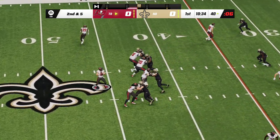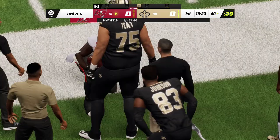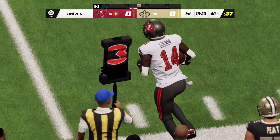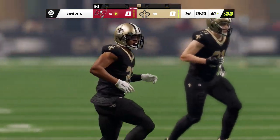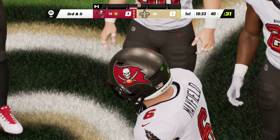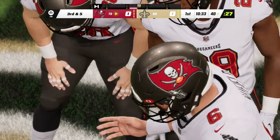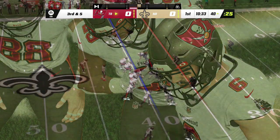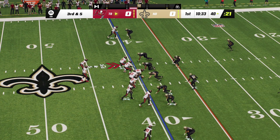From the 40 now on 2nd down, Mayfield. And this one taken in on the right sideline, but not in the field of play. They say it's incomplete. The throw led him a little too far. It brings up 3rd down. Out routes are always timing routes. And if the timing's off just a little bit, it can really throw off a play. It's like he let him roll too much there. Yeah, there was a fraction of a second because he caught it, just couldn't stay in bounds.